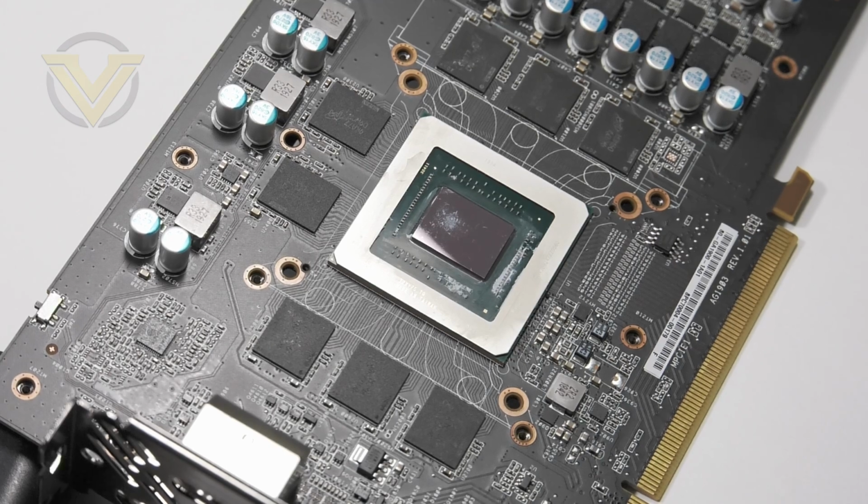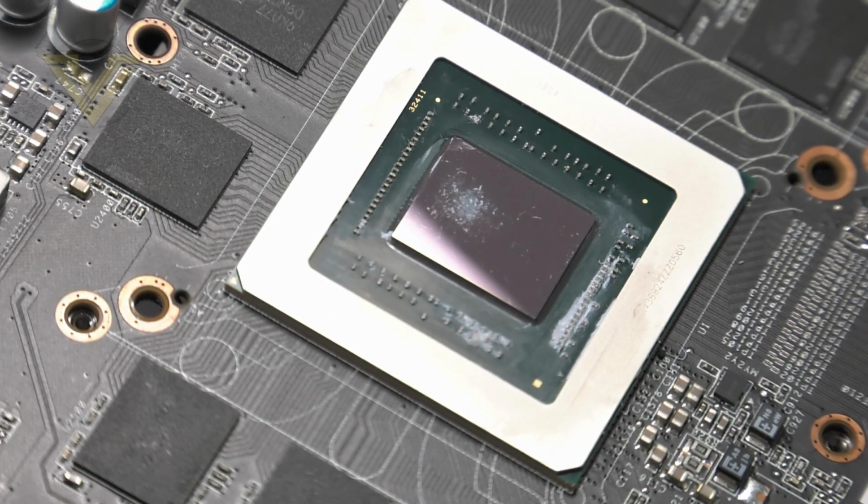So the driving force behind Taichi is the Navi 10 GPU that utilizes a 7nm process, and it makes use of the new AMD RDNA technology. Now the XT is designed for 1440p due to the hardware spec and the 8GB of memory, and so whereas the non-XT is better for 1080, this card can handle 1440p without any compromise.